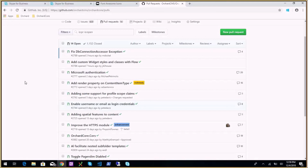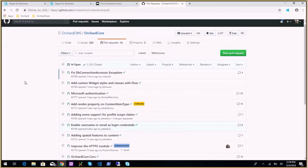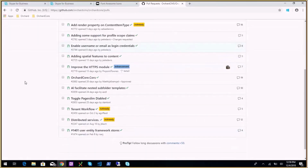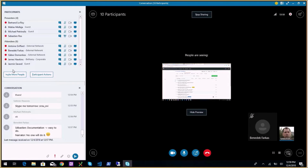I tried ImageSharp to be sure it was working, because I know it was a big breaking change, and in the past we have broken it every time we took a new ImageSharp version. So now I checked it and there is no issue. If you want to test things, feel free to do it. That will help a lot. And that's it. Questions?